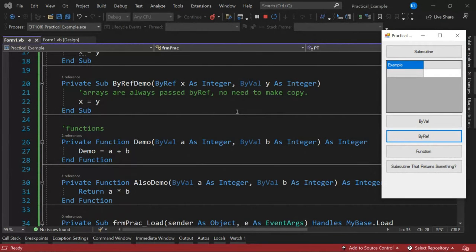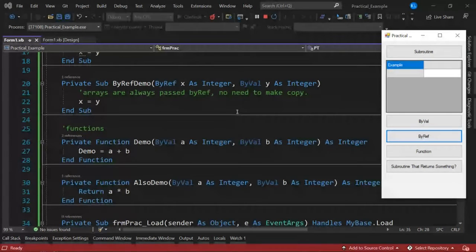Oh, also with the by ref and by value, remember from yesterday we said we always pass arrays by reference. Anyone remember why we do that? Why do we pass arrays by reference? It takes up a lot of memory to make a copy of that array. Right now you are not dealing with very heavy arrays. I think the heaviest you deal with is like 10 or 100 pieces of information. You can get an array that has millions and millions of entries inside of it, and making a copy of that is really not worth it. So just send it as it is, send it by reference, avoid making that copy.